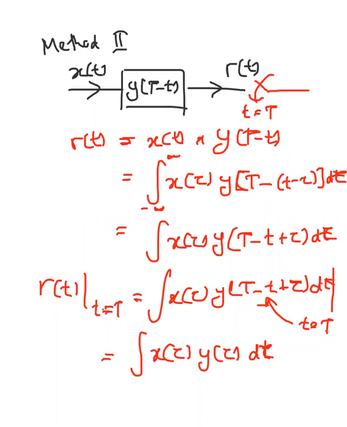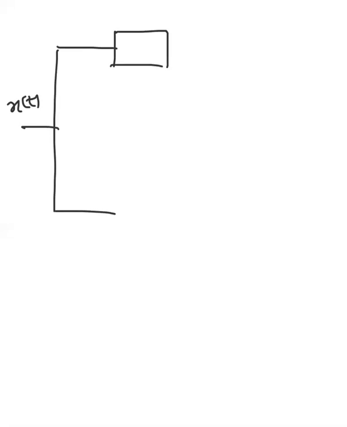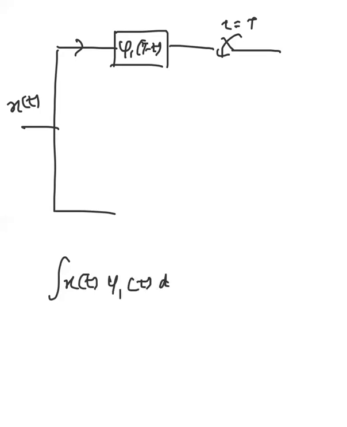So if we compare it with our result, if this is our signal, and if y(t) is one of these basis functions, this will give the result that we want, right? So that means if we do an implementation like this, we have x(t) coming in, and we have a linear time invariant system v1(T - t), and we sample the output of that when t equals capital T. So this will actually give us this integral x(t) v1(t) dt, right? So this will be c1, right?